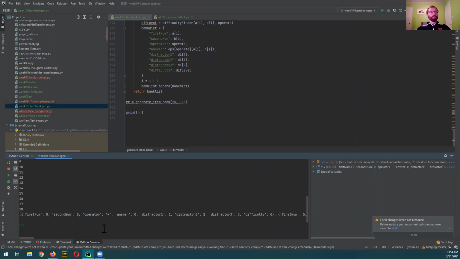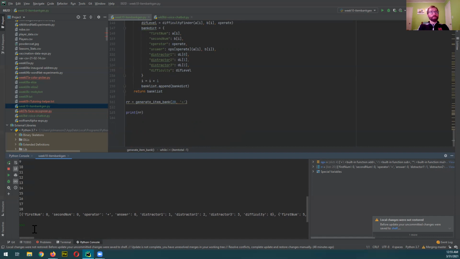And so if we want to check those items, we can see, sure enough, here's that first one. That's just 0, 0 all the way across, and then 1, 2, 3, and then the difficulty level 0. And here's the second one, which is going to be in position 1.